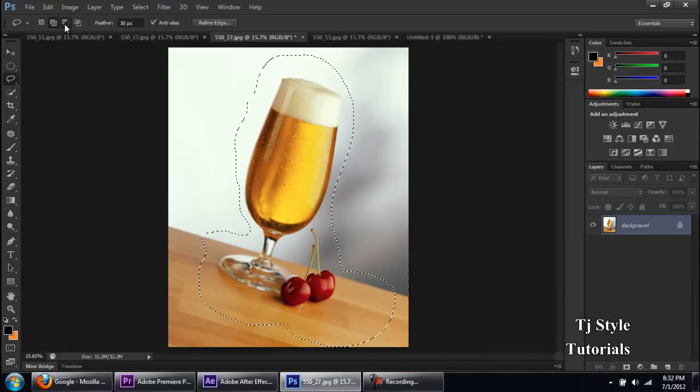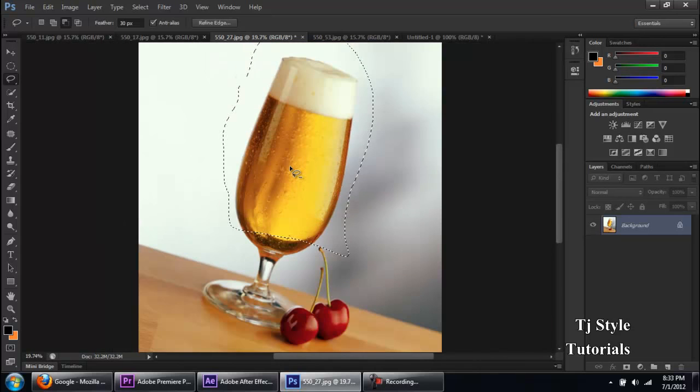Similarly, guys, you can subtract from selection. Say I do not want these cherries and I only want this glass of beer. I can do that, and you can see that I did that. Then guys, you have the intersect in the lasso tool too, basically all those four normal modes that were there in the marquee selection tools.